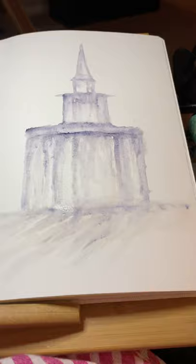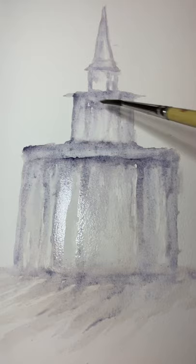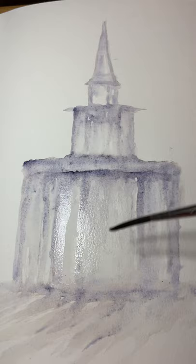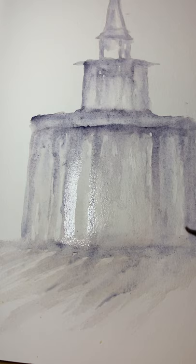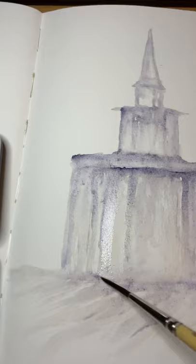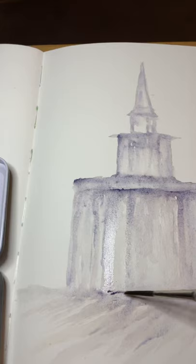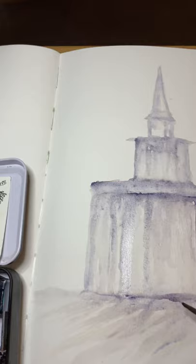I'm actually enjoying this and I like what I'm getting. You can see where the water was up here — it's already dried, so that's the effect that it gave me. This area is still wet and could probably use some more shape. It's just the wet brush coming in on the watercolor paper. This is a sketchbook from Etcher that I really enjoy — they have good quality sketchbooks and you can get them in the size and paper quality that you want. I have different sizes.